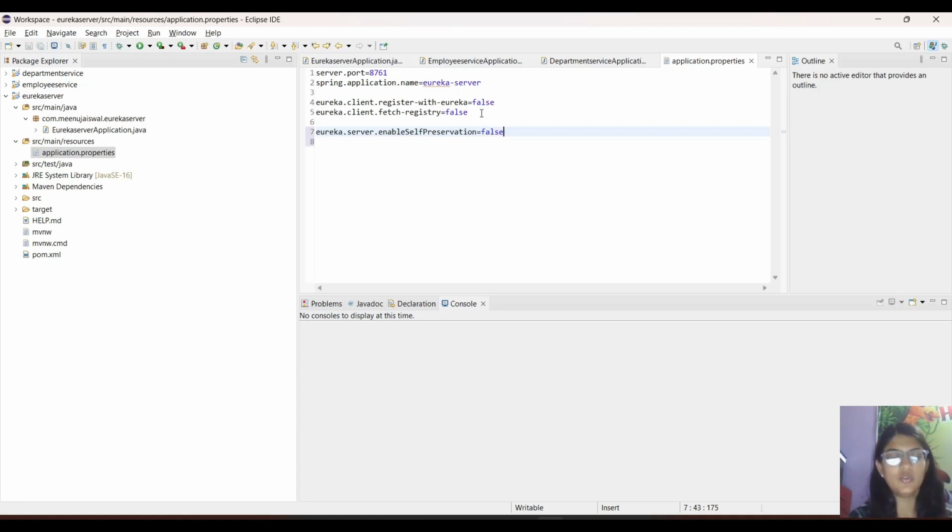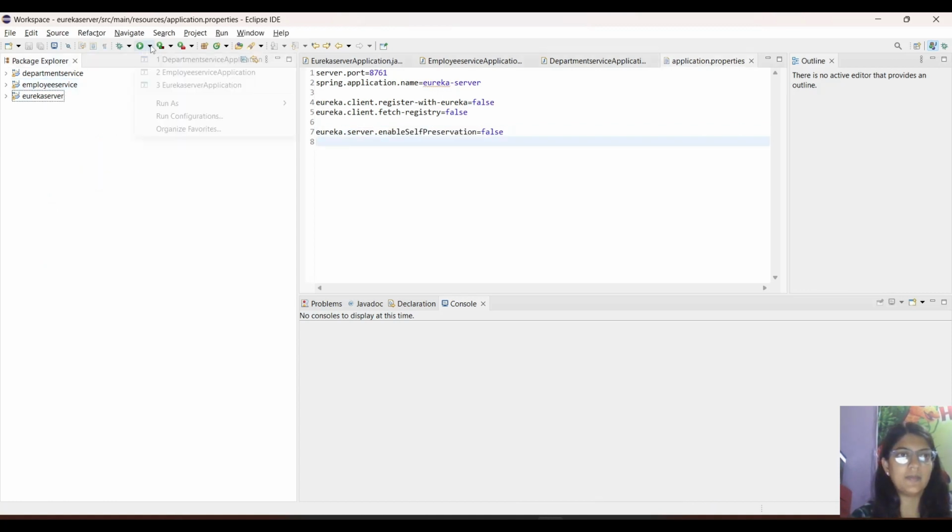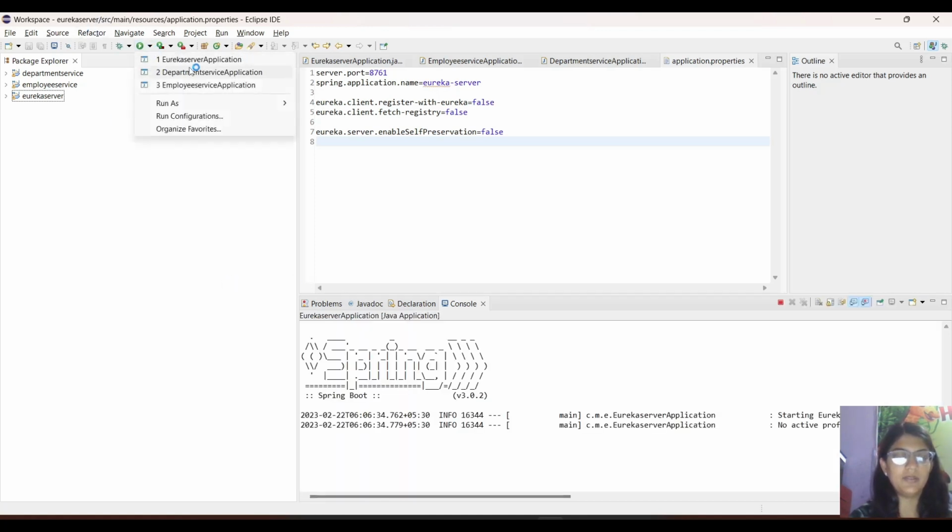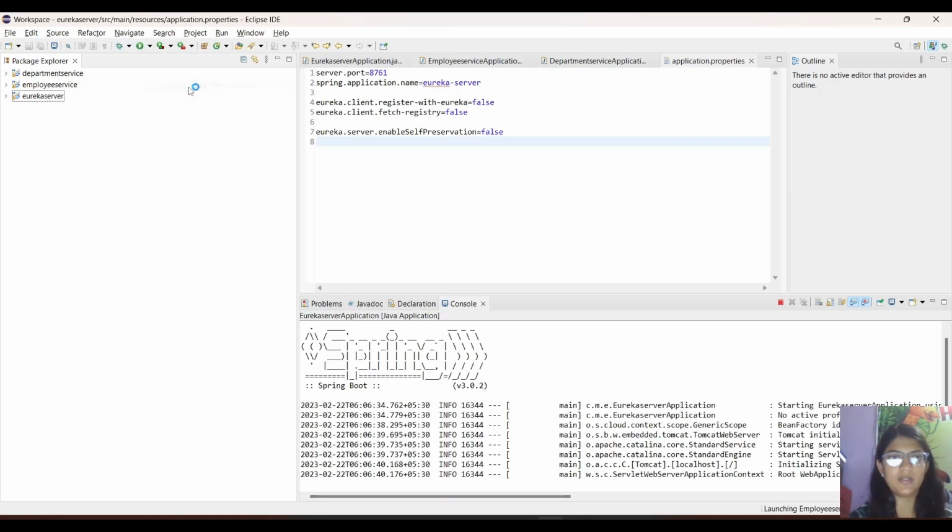By default it is true. You will have to make it false to disable the self-preservation mode. So now let's start these applications again. I'm starting the Eureka server first, and I'm starting the department service application as well as the employee service application.